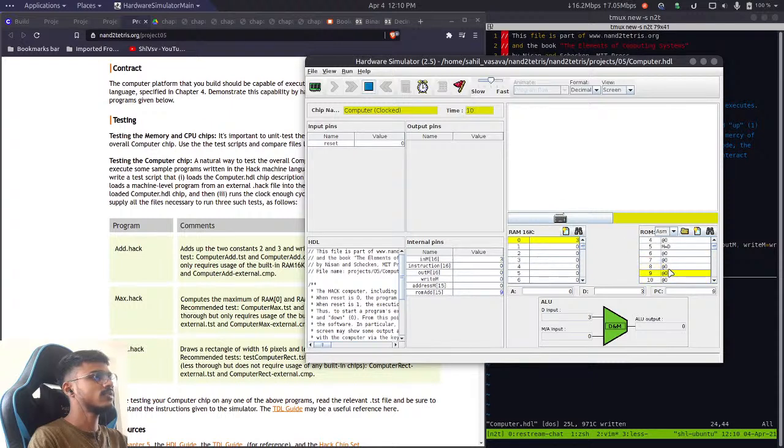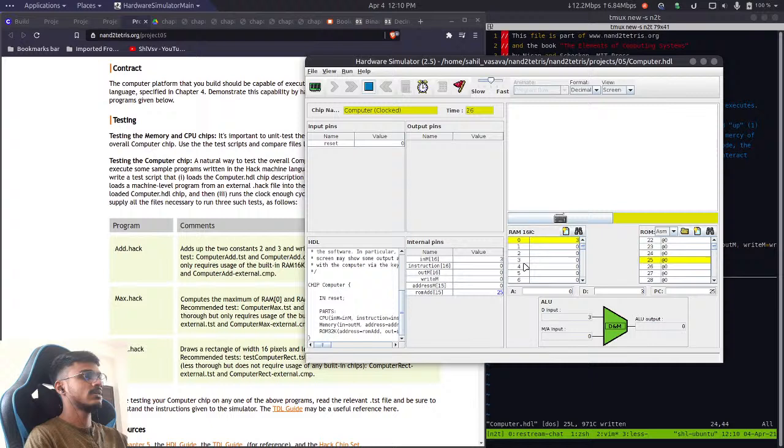We are not getting 5, but we are only getting 3. So I think there is a bug. Ideally we should be getting 5 inside RAM 0.